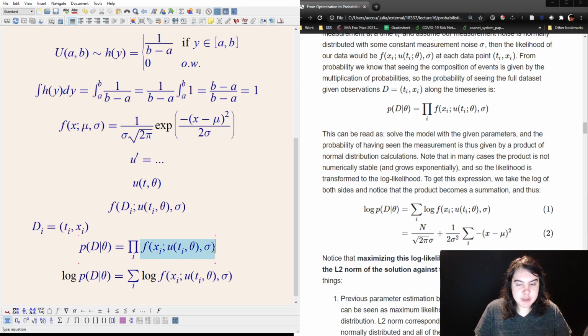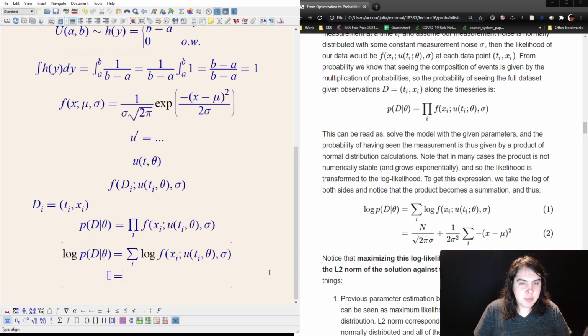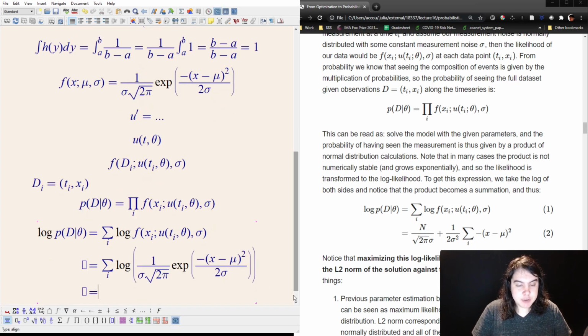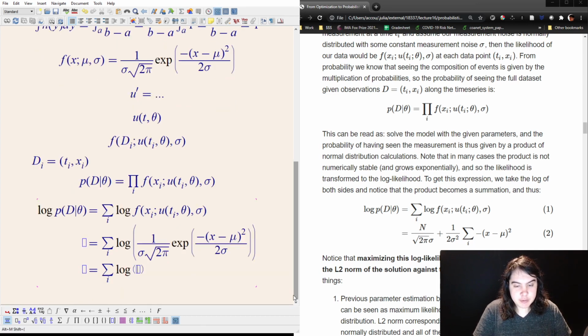Now, if we assume that this is the normal distribution, let's actually just stick that value in. So what is the log of this function right here? Well, remember that the log of a times b is just the log of a plus the log of b. This is a scalar multiple, so we can pull out the scalar and add it to the other value. Let's do this step by step. We have the log of this, which is equal to the sum over i of the log. This is the rule where we split it out by multiplication.